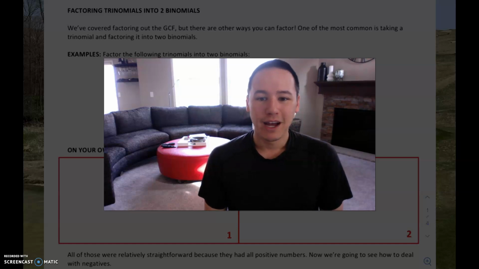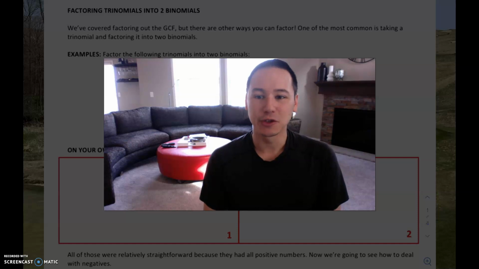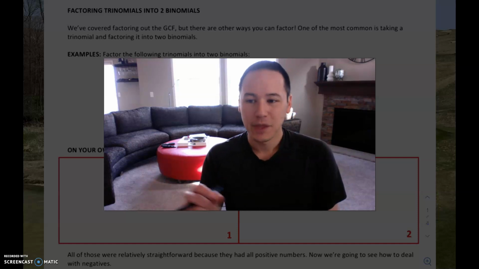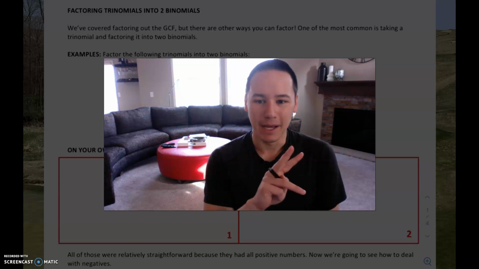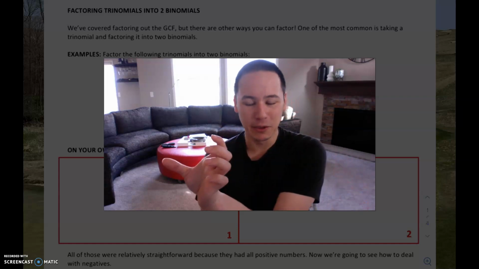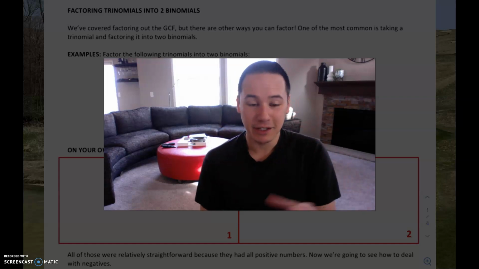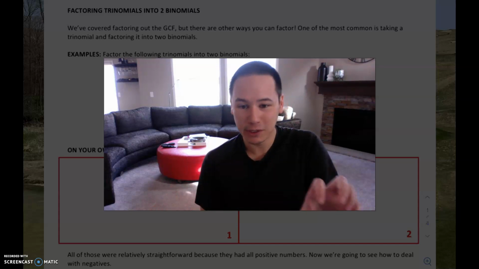We are now moving on to our second type of factoring, and that's where we take a trinomial, 3 terms, and we factor it, we go backwards, and make it into 2 binomials. So if you remember last unit, we took a binomial times a binomial, and we did the box method, and your final answer usually had 3 terms in it.